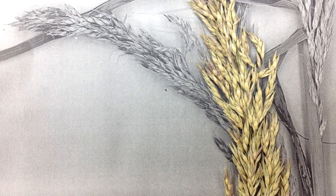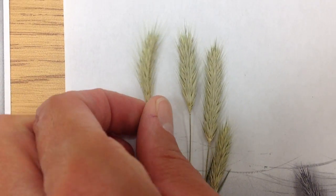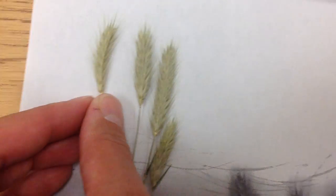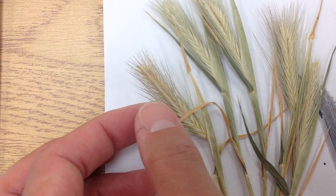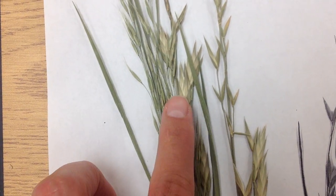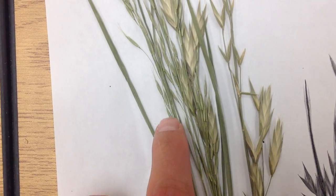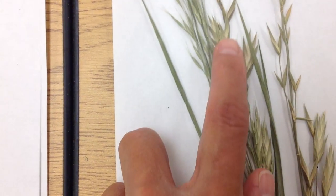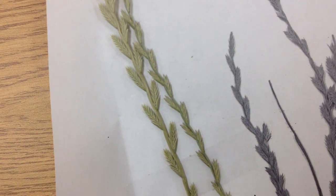Let's go over these again. This is Johnson grass here. This is little barley — the barley seed actually goes around the whole circumference of the stem itself. Hair barley, as you can see, is flatter but has these long hairs that come off each individual seed. This one here is rescue grass — very flat. These can get pretty hard to distinguish, especially in the later stages. In the later stage they flare out and almost look very similar to the rye grass.